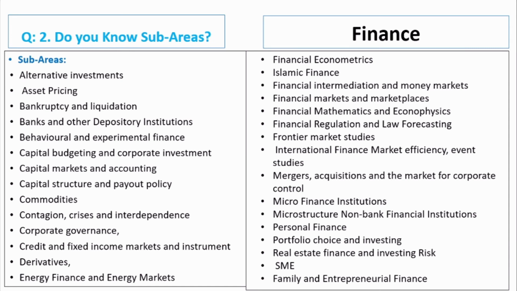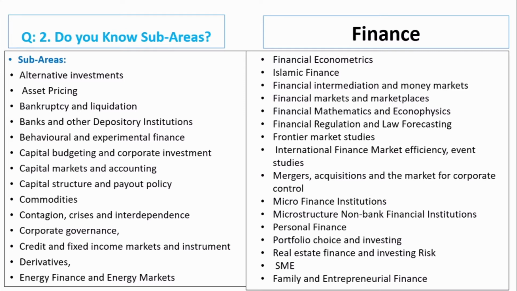Second question you need to ask, do you know the sub areas in your relevant field? For example, my field of research is international business, and as I have an interest in international business, I should know all the available interest areas or the sub areas where the researchers are working or where there is an option to conduct a research. Just for an example, I mentioned few of the research fields and sub areas.